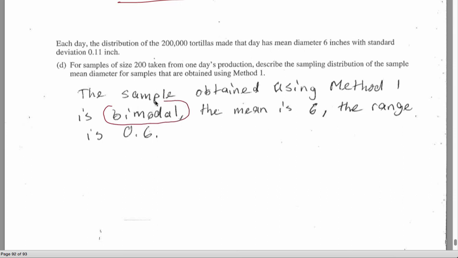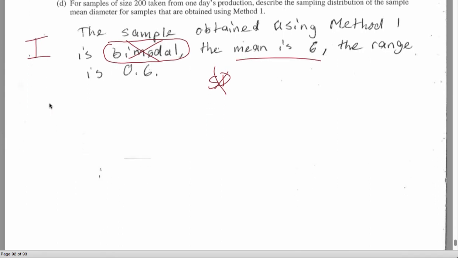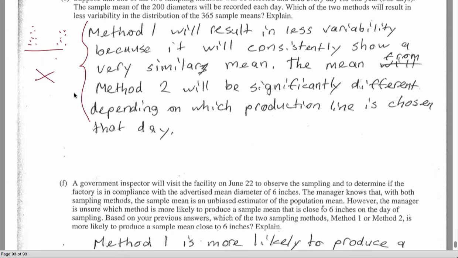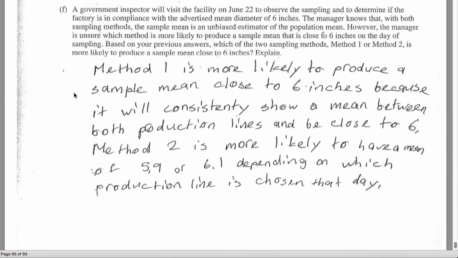Lots of students somehow thought the sampling distribution would be bimodal. That is not true. They did get the mean, but there's no standard deviation given at all. So the second part is incorrect with only one of the 3 parts correct. And then we get to E and F. Part E, there are some true statements. If you read through this, they're saying some things that are true. But again, they never got around to describing a sampling distribution for method 2 that looks like this. So because they never did describe a sampling distribution of what method 2 would look like, they cannot get credit for this one. And then in part F, they say that method 1 is more likely.